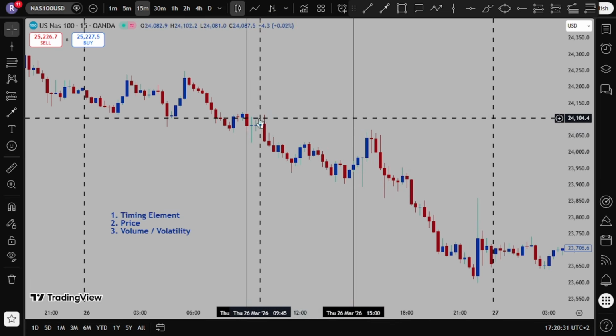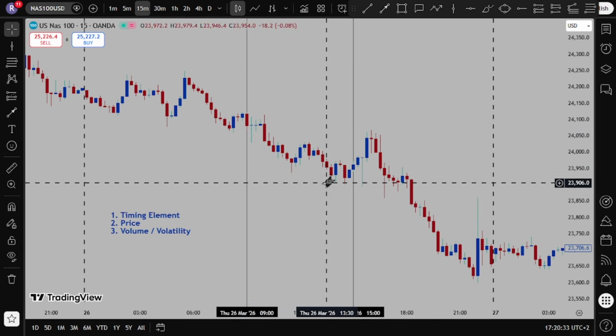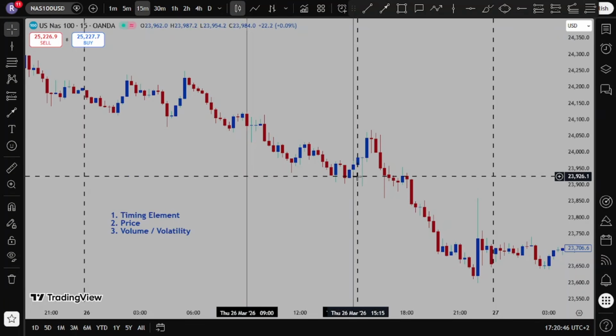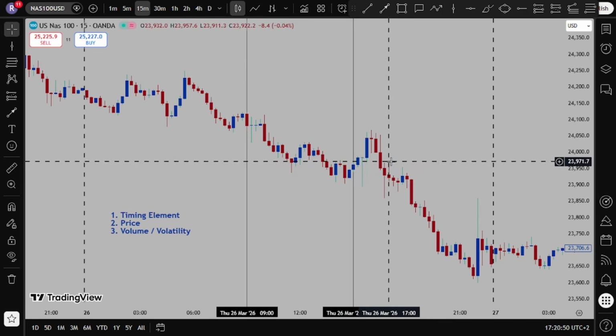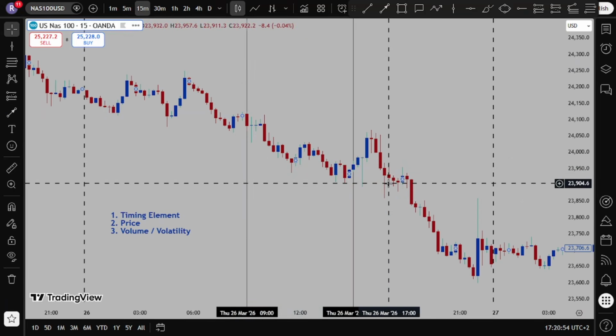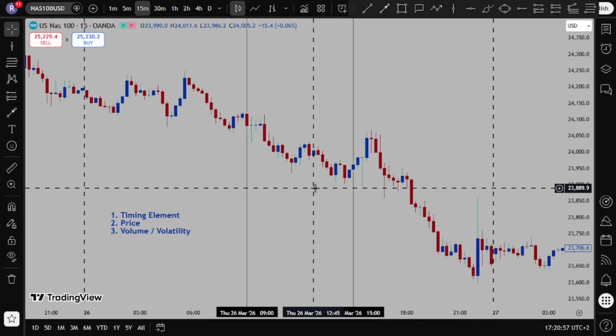If you are seeing something like that for a continuation, you need to check the ADR, the average daily range, to see if the market still has more room to continue or to move as a continuation, because the market can still open in this way and then end up consolidating or reversing all the way back down. What causes that is if the market opened and dropped and reached the ADR, or the average daily range. So that's why it is so important.